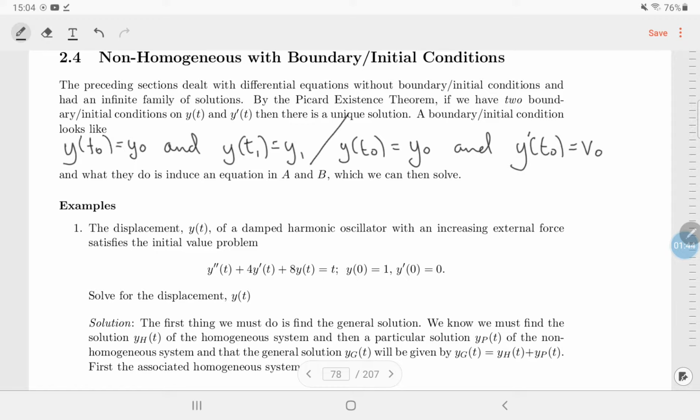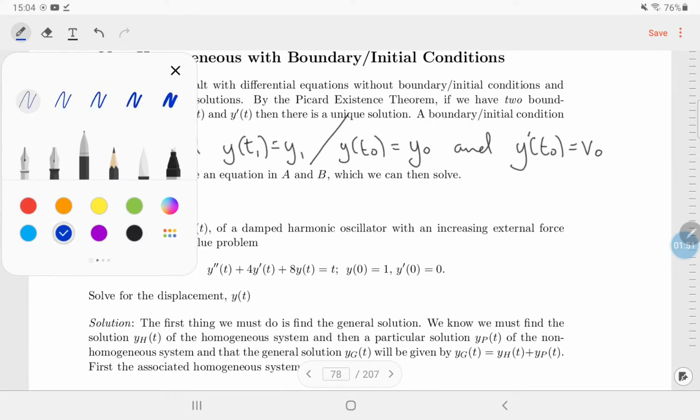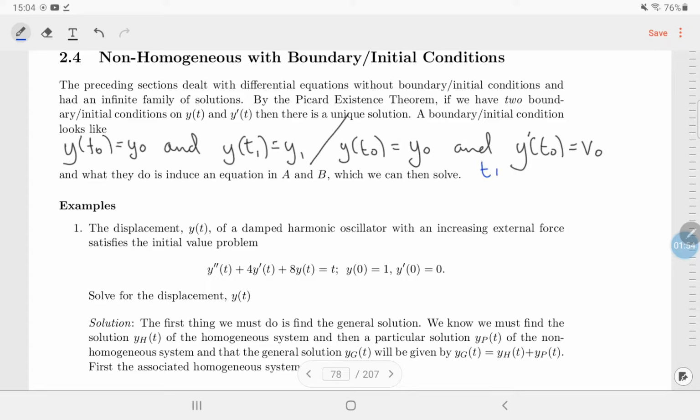So with the first one, because the times are the same, you can actually do what's called a change of variables. T mapped to t minus t0. And what that'll do is force these two times to be 0. You control the time, there is no time equal to 0 as such, it's just from the start and you control the start. So that's why you can always take the times to be 0.